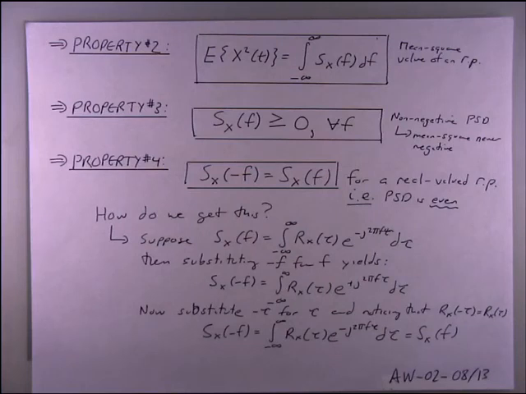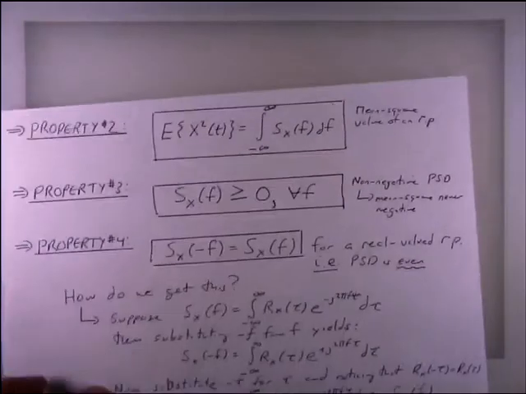And last but not least, I actually know one. Power spectral densities are symmetric, but only for real-valued scenarios. If you have a complex random process, which does exist, scary enough, you don't have symmetry. But if it is real-valued, what happens in the negative frequencies of your power spectral density should be identical to the positive side. So nice symmetric curves. Beautiful.